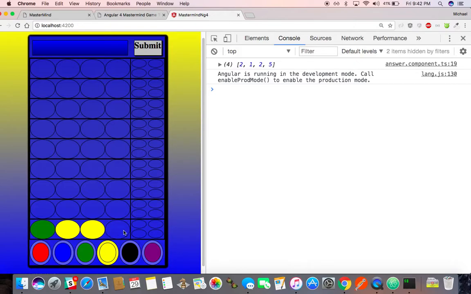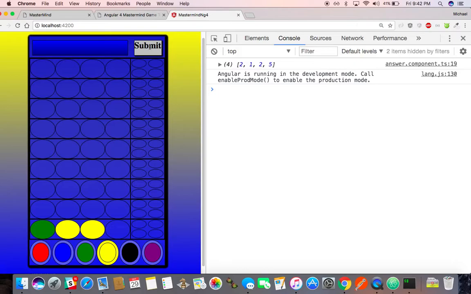It's like taking the peg out and thinking, nah, I just want to think about it. I mean, I could think about it while it sits there. Sometimes when you're playing the real game, you don't want that to happen. So that's everything we're going to cover in this video. The first thing we're going to do is make this submit not show up to begin with.